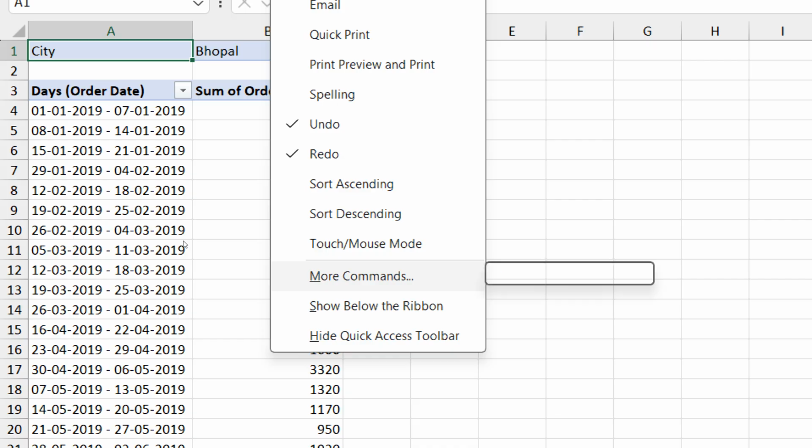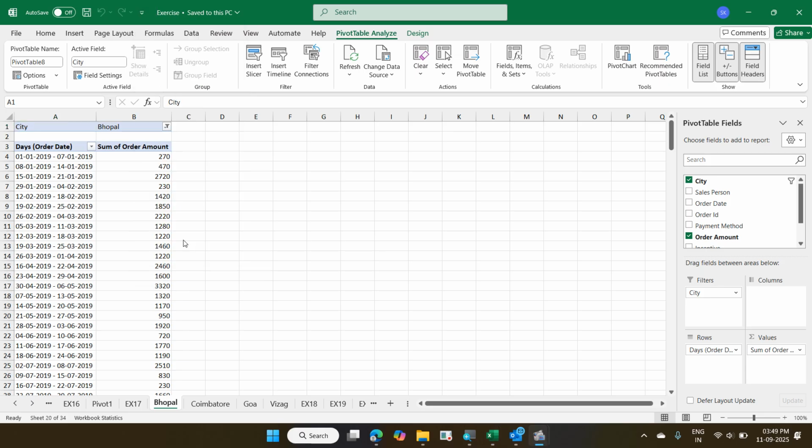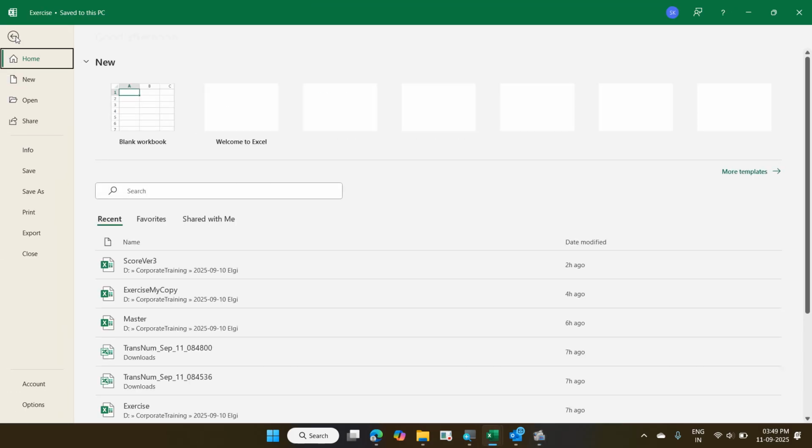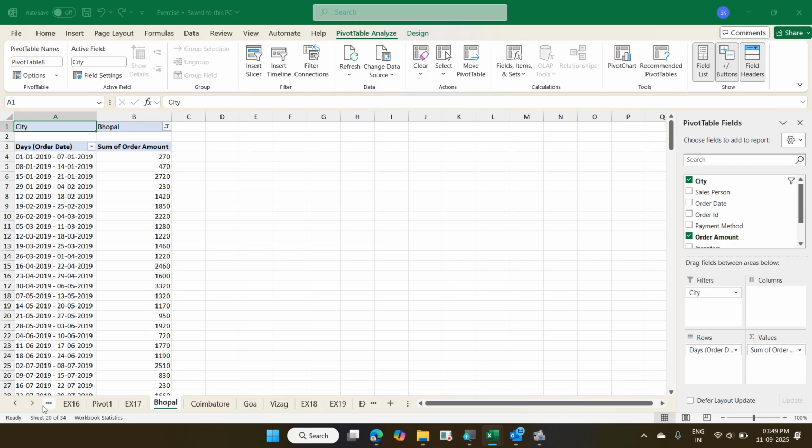Second method. Still, if you are not convinced with the second method, third method: go to file, options, quick access toolbar. Method number 3. Out of the 3 methods, whichever is convenient, you can use any one.